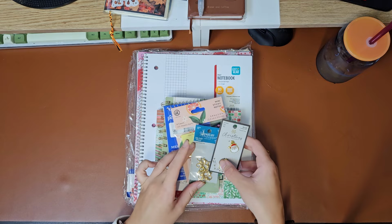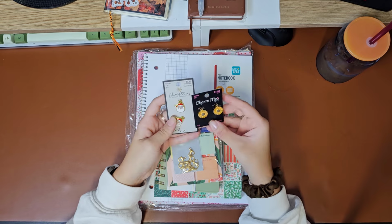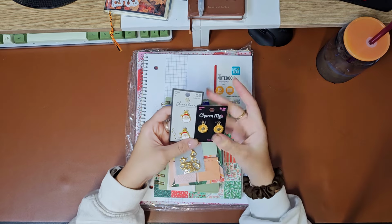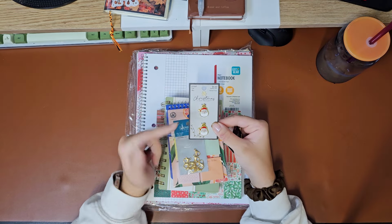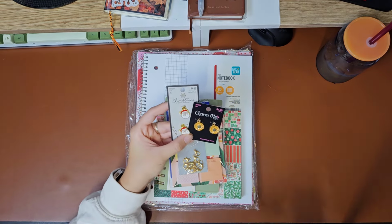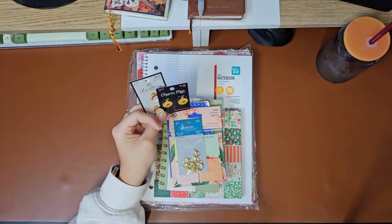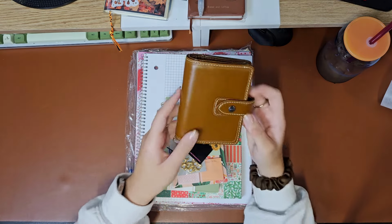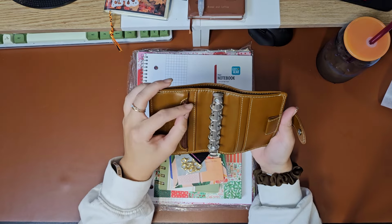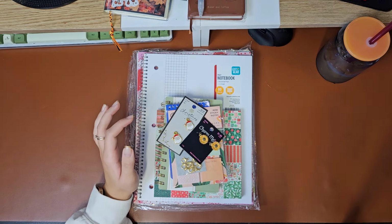Okay, so I'll just go down the line. First, from Hobby Lobby, I bought these sunflower charms because I figured they're a really cute fall charm. And then I bought these little Santas because I figured it would be a good Christmas, winter charm. And then with these I'm going to make a little dangle, and it'll clip onto my rings and dangle on my personal. And on the Filofax, I think I'm going to put it on the zipper here, so I can have a cute little charm dangle there, because I just think it's really cute and a fun way to personalize it and make it look cuter.